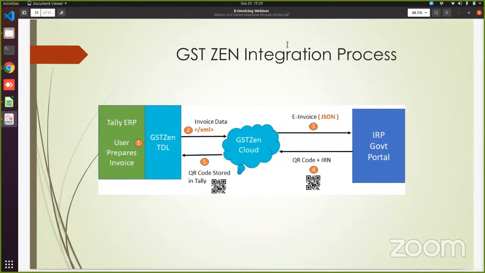If Tally is our source, we will store it back in Tally. If it is Excel, we provide an Excel with the IRN and QR code details along with the invoice details itself. And if it's an API, we will provide these details in the response. So this is what we do. We collect the raw data, structure it into the format specified by the NIC portal, send it to the IRP, and relay the response back to the seller.